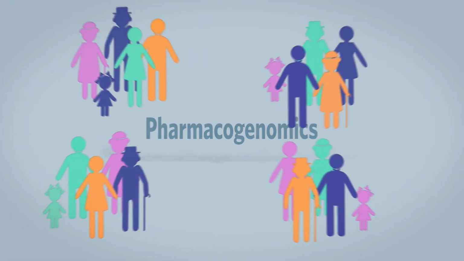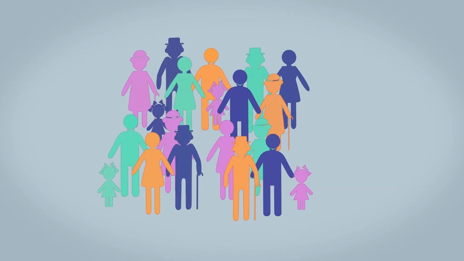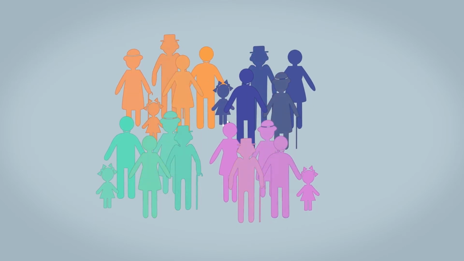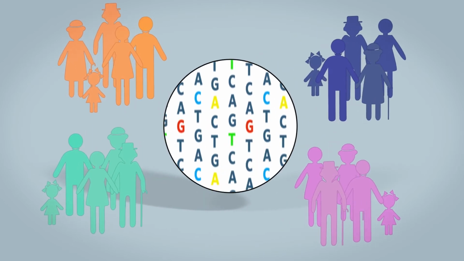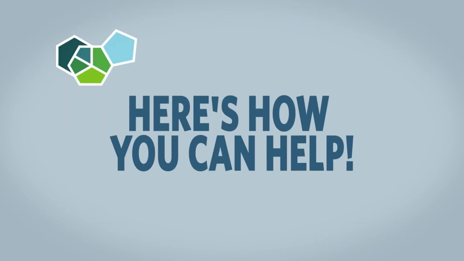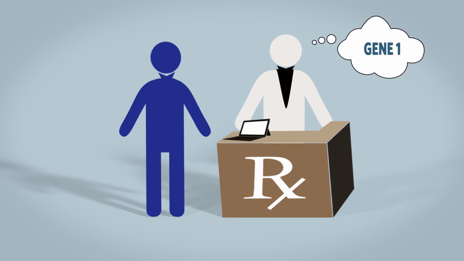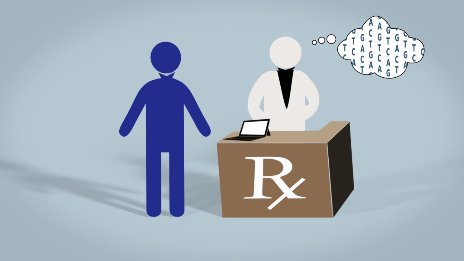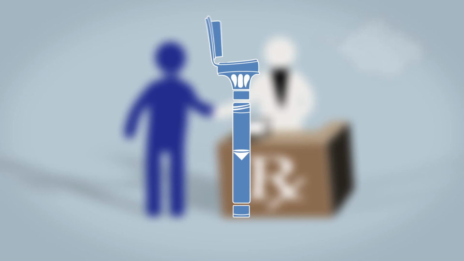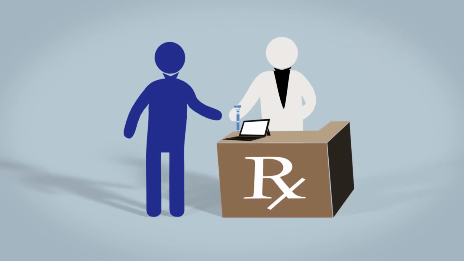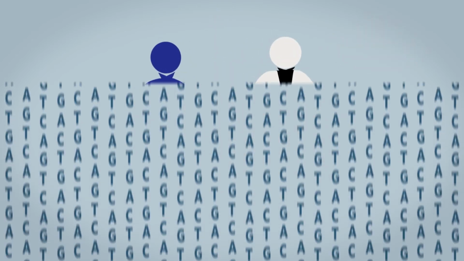But how do we find out which gene variants are associated with different responses to medication? Fortunately, genetic tests can help us, and this is where we need you. Until recently, we tested genes one at a time. Advances in technology now allow us to sequence or read DNA in a single test using a simple saliva sample. We can then compare the gene variants of people who experience similar responses to medication.